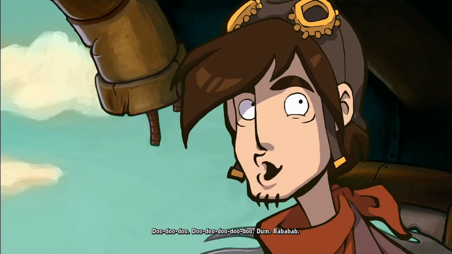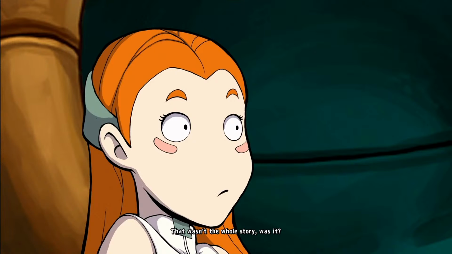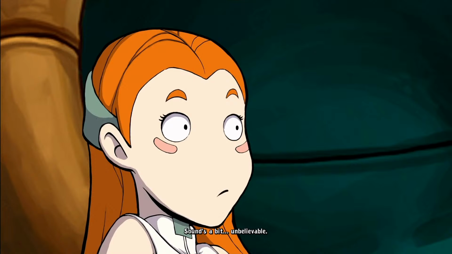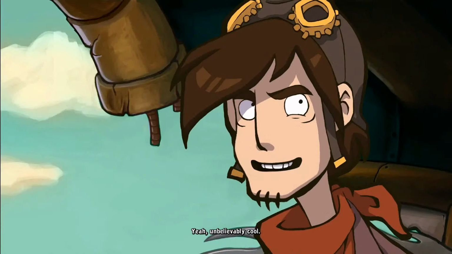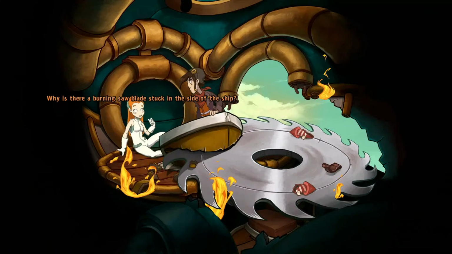Dun, dun, dun, dun, dun, dun, dun. Ba-ba-bop. That wasn't the whole story, was it? That was the first part. I think it's going to be a trilogy. Sounds a bit unbelievable. Yeah, unbelievably cool. But if it really all happened like that, shouldn't I be on my way to Elysium with Cletus? So what are you doing here? Where is Cletus? Why am I unable to remember any of this? And forgive me for asking, but why is there a burning saw blade stuck in the side of the ship?